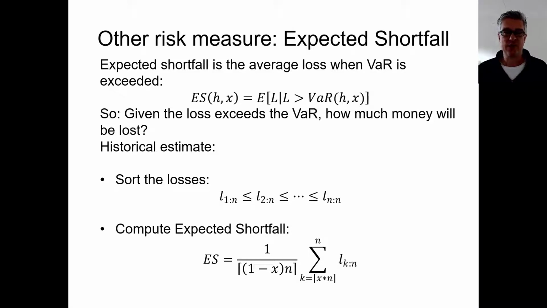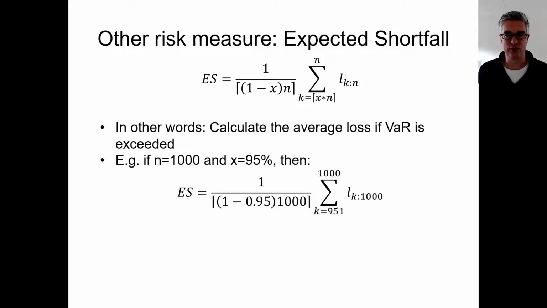So if you want to estimate this from historical data, you can do that very similarly to the way we did it before. You start by sorting the losses and then look at, hey, if my value at risk is at a certain loss, what are my losses once those are exceeded? So suppose your value at risk is at the 10th biggest loss, then look for the losses that are even bigger than that. So that's losses 1 through 9, and then take the average of those values, because that's your expectation.